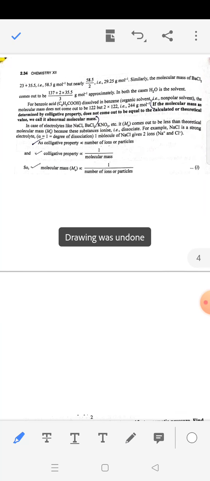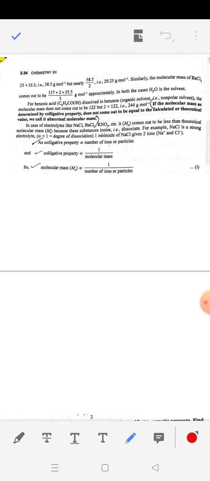Now here you find the relation. Colligative property is directly proportional to the number of particles. We know that. That's why colligative properties are also called democratic properties, because they are very much dependent on the number of particles. But if you check all the formulas we have just seen, all the colligative properties are inversely proportional to molar mass. So ultimately, what is the relation between number of particles and molar mass? Molar mass is inversely proportional to the number of particles. So when the number of particles increases, molar mass decreases, and that is what has happened in the case of NaCl.